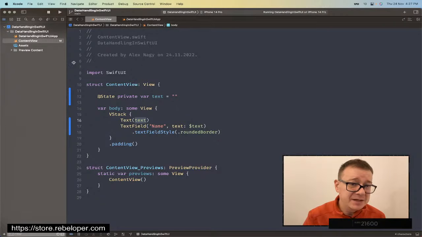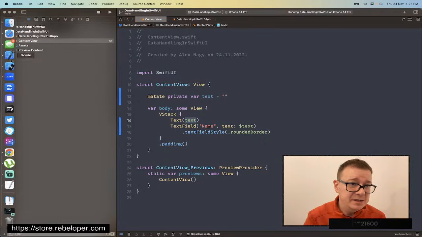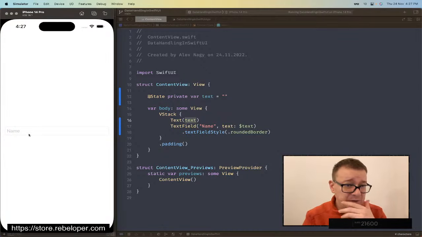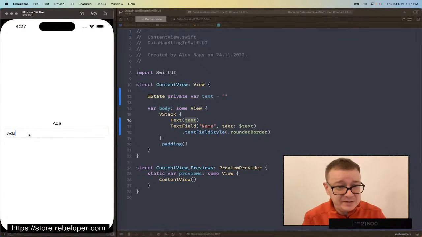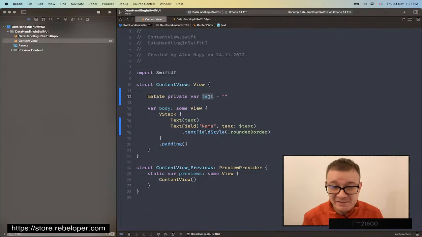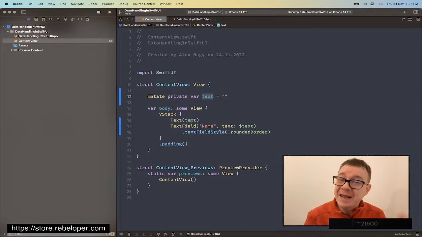Okay, so now if I just type in, let's say Ada, you see the actual text is also being updated. Now, how is that possible? What's the magic here? Well, it turns out that this state variable, the text, again, is a bucket that's holding data over time. It's updating to the latest version, to the latest data droplet, our text view. This is the text view. And also, of course, our text field.